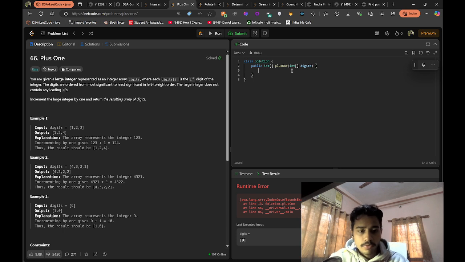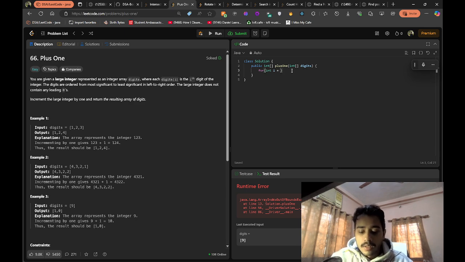So basically, first of all, we'll start simple. We'll create a for loop and take i from the last index. We'll start the loop from the last index going till the first index, because we need to do whatever we have to do in the last index currently.